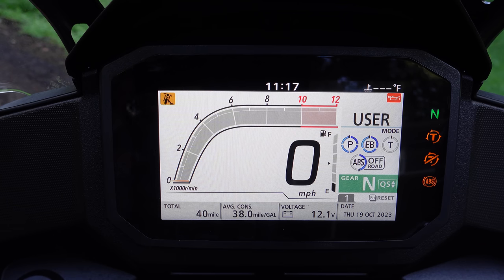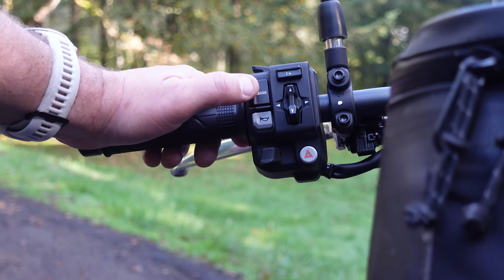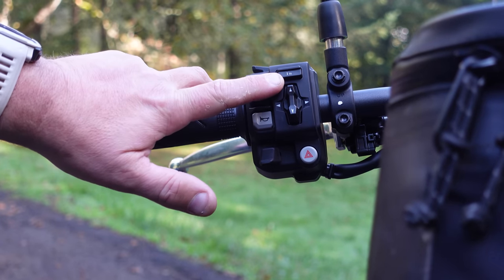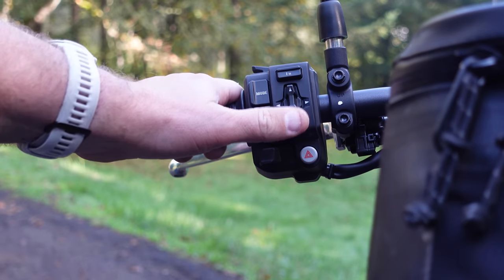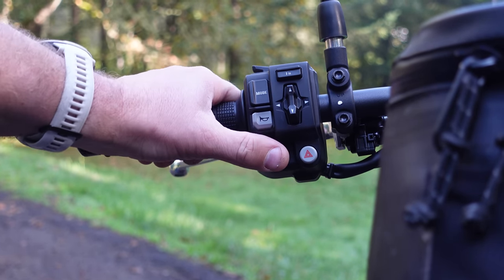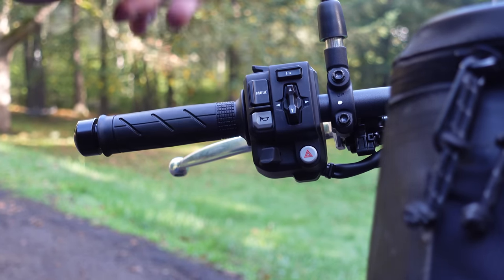Now let me show you what the controls look like so you understand what I mean when I talk about holding right and holding left. This is the left grip — all of this is at the touch of your fingers. The mode button is here; that's how you switch between modes and what you hold down to change options in user mode. The function button is for resetting odometers and such. The D-pad — or select switch as Honda calls it — is how you navigate up and down. You've got horn, turn signals with self-canceling, and hazard lights. Up on top are your headlights — pop it up for bright, or pull the trigger to flash.